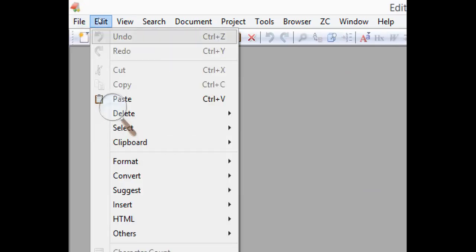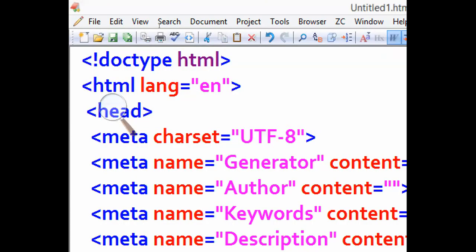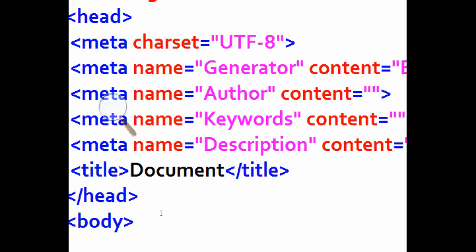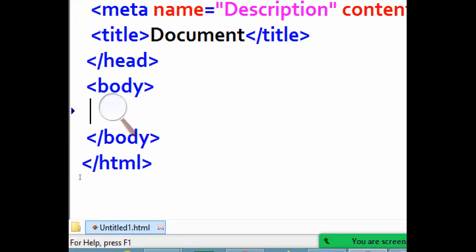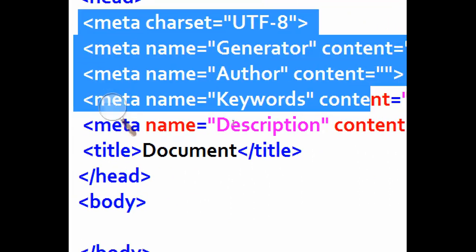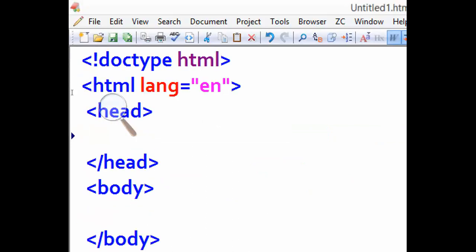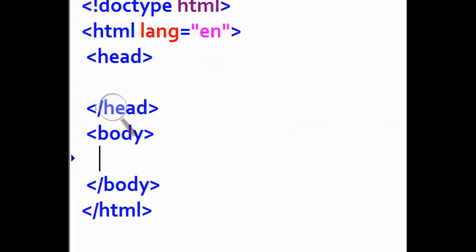Okay, now go to the file menu, new, HTML page. When I select this page, sir, some outline comes. The structure of HTML automatically comes like this, some predefined lines of code. The cursor waits inside the body section for your typing. These lines are automatic, but we don't know their meaning currently, so I'm deleting them. It is the structure of HTML. We can type the program here: welcome.